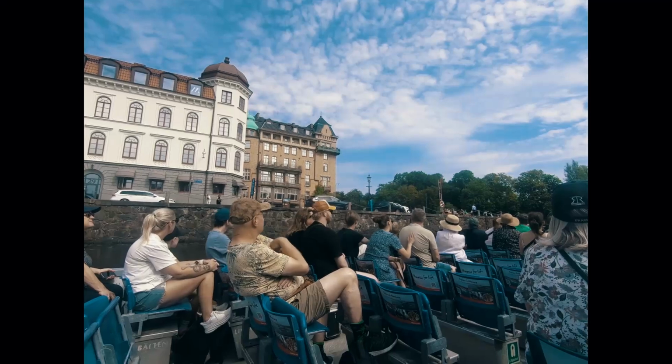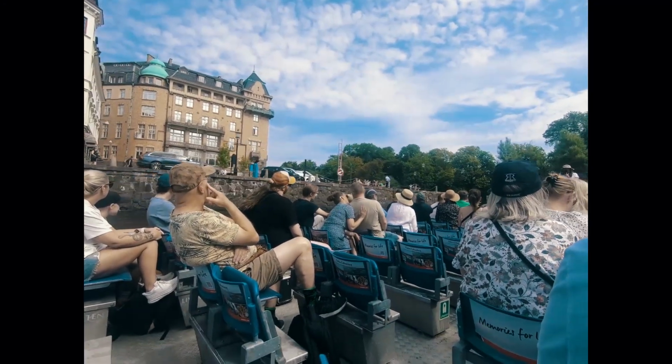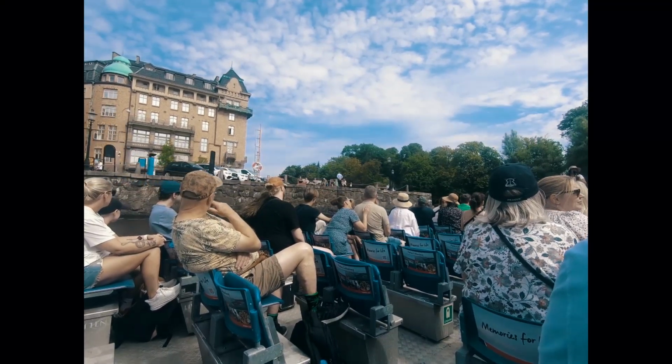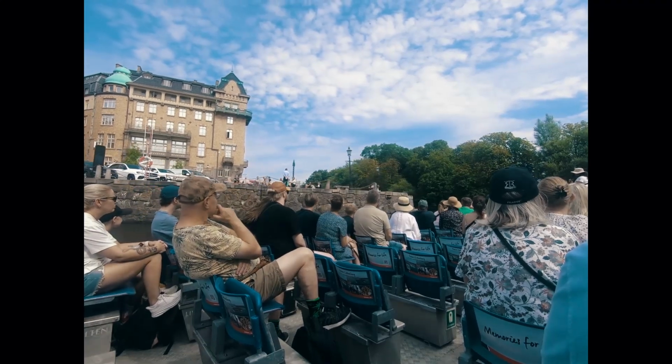Hello, hello. So Sweden, where the Danes were hiding, and the Danish people, they were our biggest enemies during the 17th century. Therefore we built the moat we are traveling along right now, and a 7-meter tall city wall that was located directly by the moat on our left hand side.